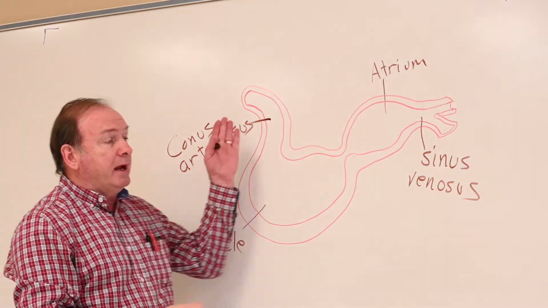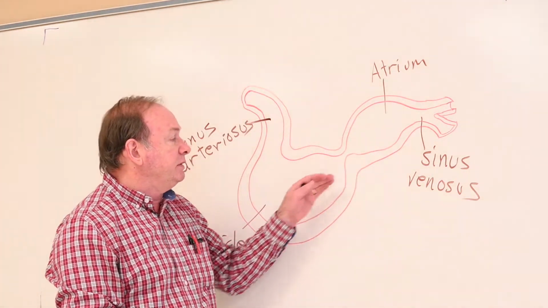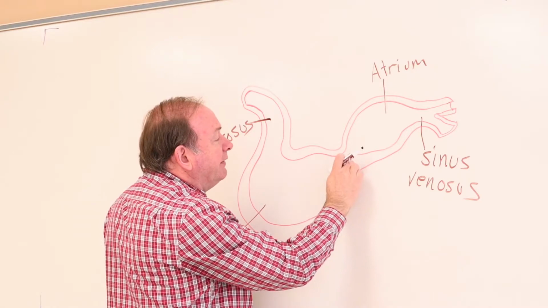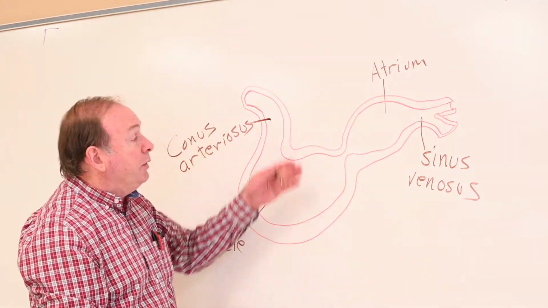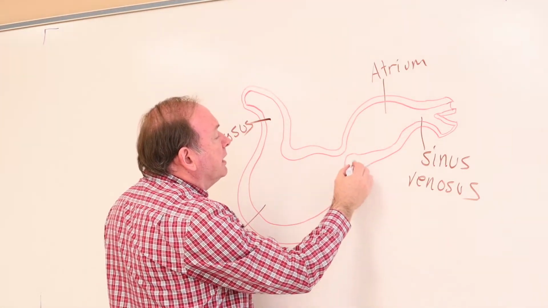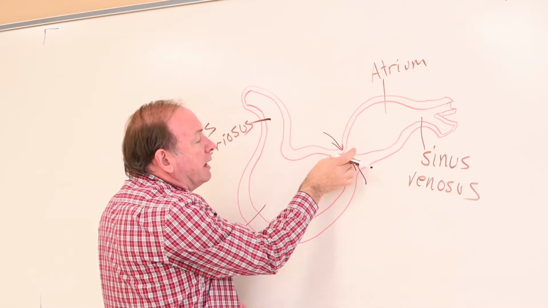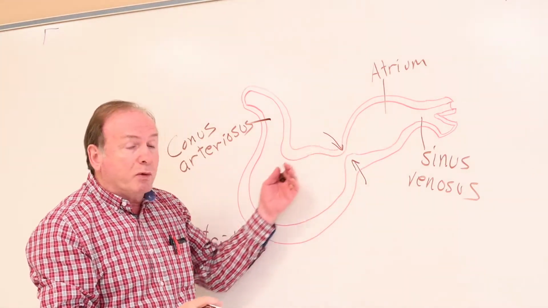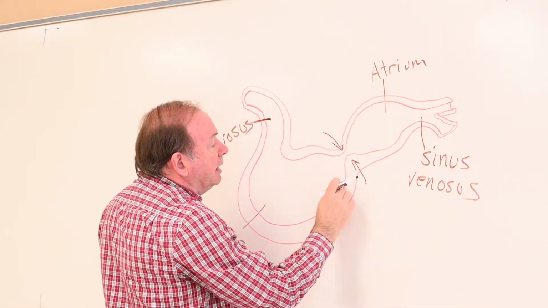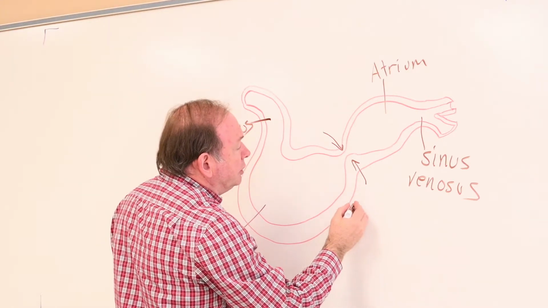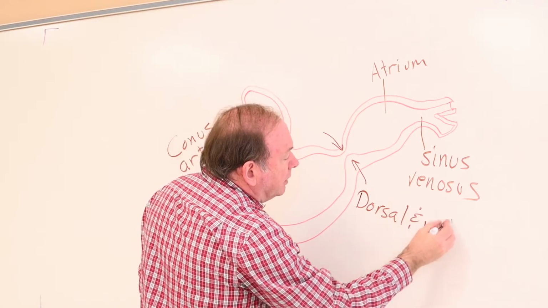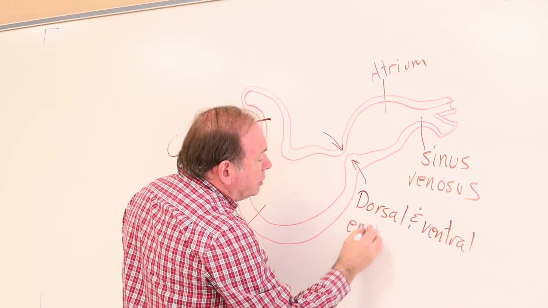Now, an important reason for having this in a cut view, where we can see the thickness of the wall and the internal chambers: right here, between the atrium and the ventricle, we have a thickening of tissues from the dorsal side and from the ventral side that are coming together. They're progressing toward one another right here, kind of squeezing this off. But they won't, of course, shut the blood flow off. They'll just come together in the middle with passages to either side. These are referred to as endocardial cushions. So there's a dorsal and ventral endocardial cushions.